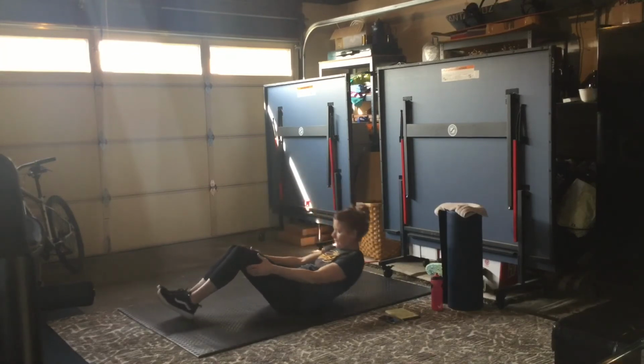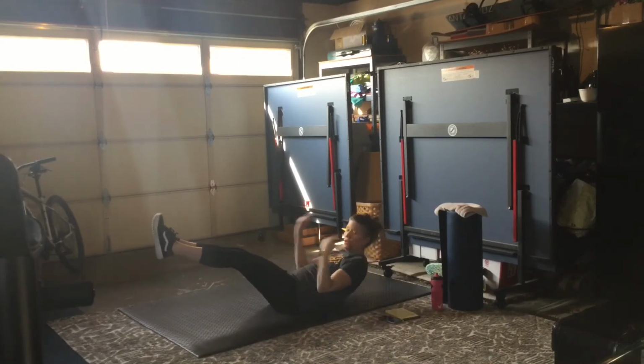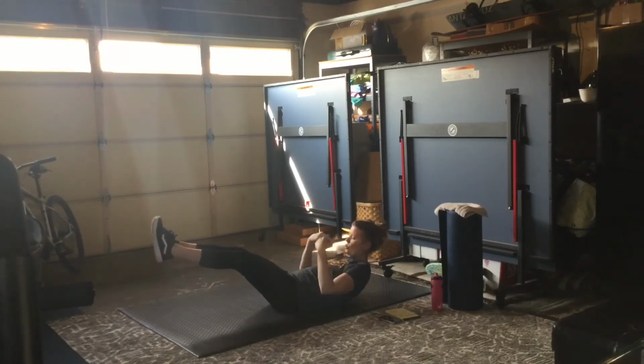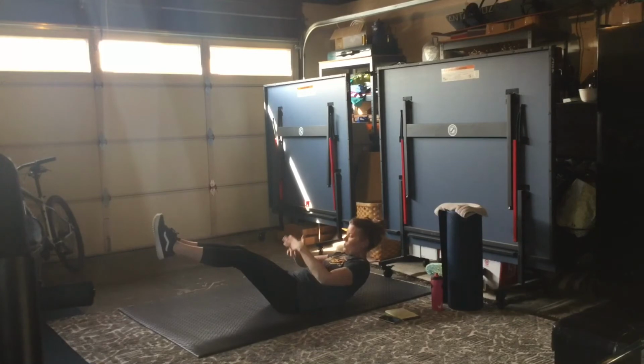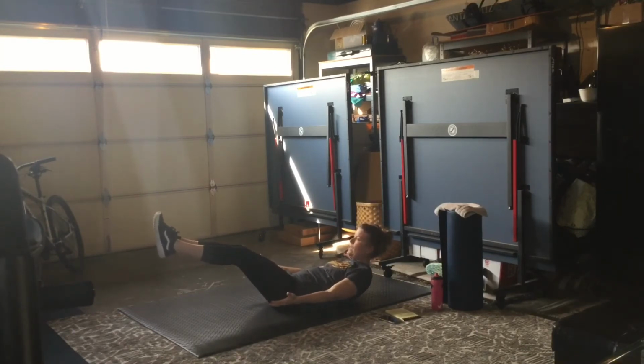You're going to be on your backs. Your legs are going to be straight and lifted up off the mat, just above the hips here. Your upper body is lifted up off the ground, so your shoulders need to be off of the mat, which means you're really sinking deep into these core muscles here, so abdominal muscles, hips, okay? My arms are outstretched at my sides, palms facing up, and I'm simply going to breathe, hold, and count. I like to drop my chin down and really just sink into this exercise.